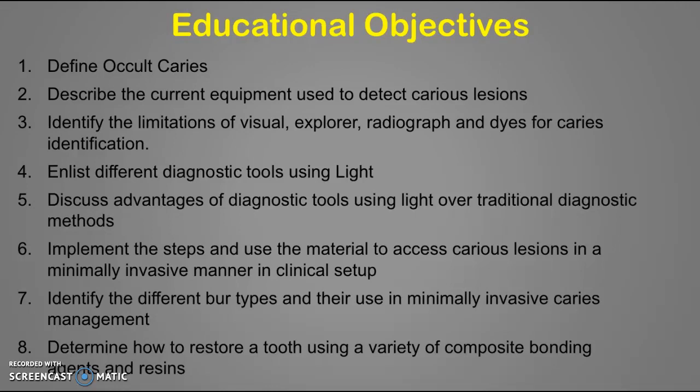Let's begin with the educational objectives. By the end of this course, you will be able to define oral caries, describe the current equipment used to detect carious lesions, identify the limitations of visual, explorer, radiograph, and dyes for caries identification, and list different diagnostic tools using light. Discuss advantages of diagnostic tools using light over traditional diagnostic methods.